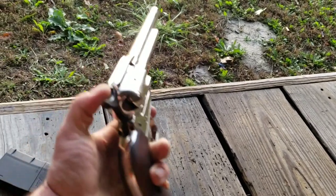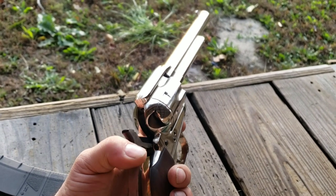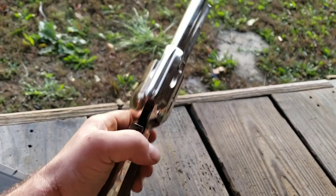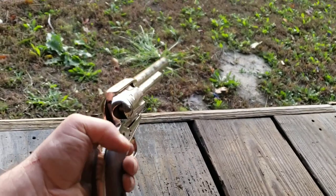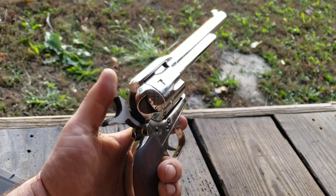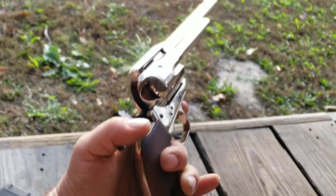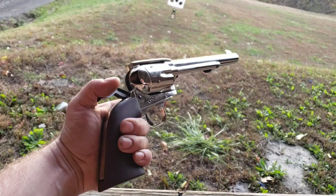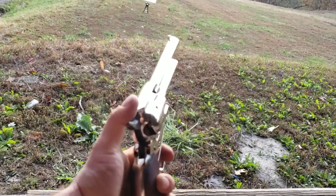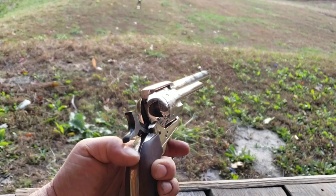No issues. The only thing I've noticed: if you don't pull the hammer back all the way, you have to make sure you give it a nice firm pull. A lot of times when we go to cock it back, especially shooting fast, you pull it what you thought was all the way back and you need another millimeter or two to get it to actually lock in. That's the only real issue I've ran into, and really it's not an issue as long as you make sure you pull it all the way back.